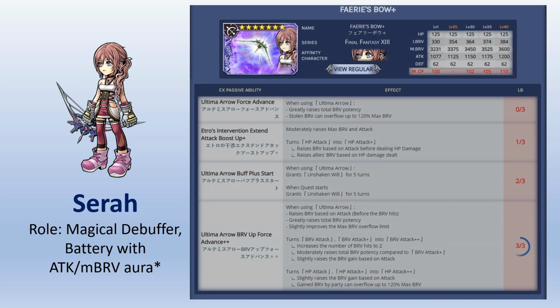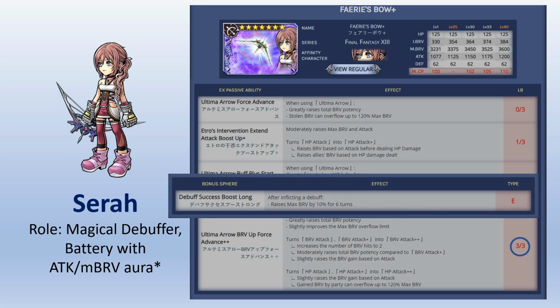For EX Plus, I actually recommend 3 out of 3 because she gets a new and improved HP Plus attack, so that helps out her longevity a lot. You get this nice sphere along the way. After inflicting a debuff, you can raise her max bravery, so it's pretty good on her.